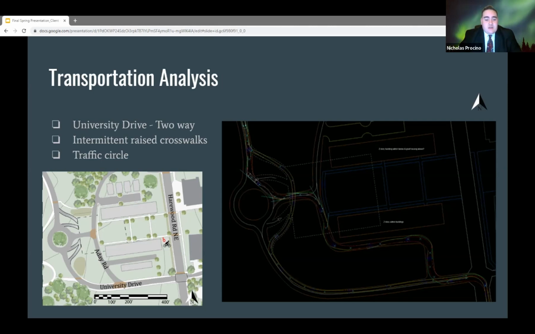Here you see a GIF that we created using our early iteration of the site. So on the bottom, you'll see a car going up University Drive through the garage and back out. And then you'll see this large vehicle. It's a bus. We did this to test our roads to make sure we can fit a bus down the road and make all the curves. So later on the bottom left, you can see here, we curved a day road so that it is easier for buses to come down and stop, so they don't have to make all these turns and cause possible issues with pedestrians. So we did this so that buses can move straight through the site as well.